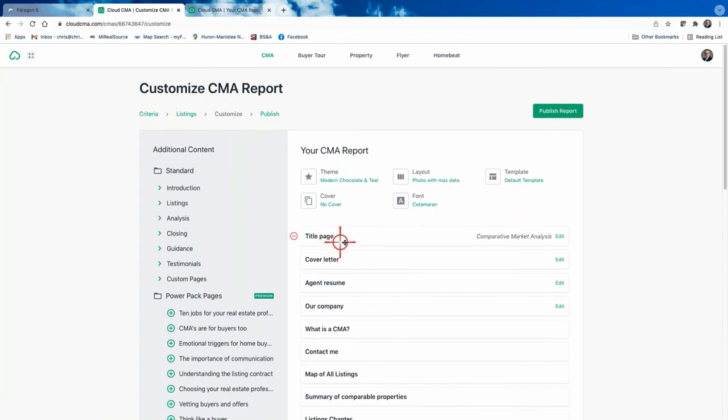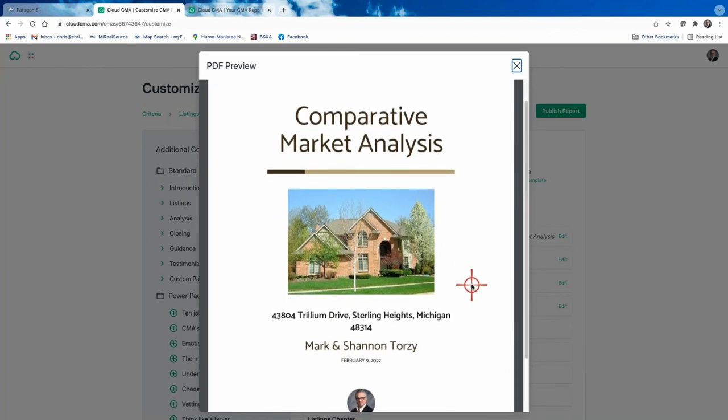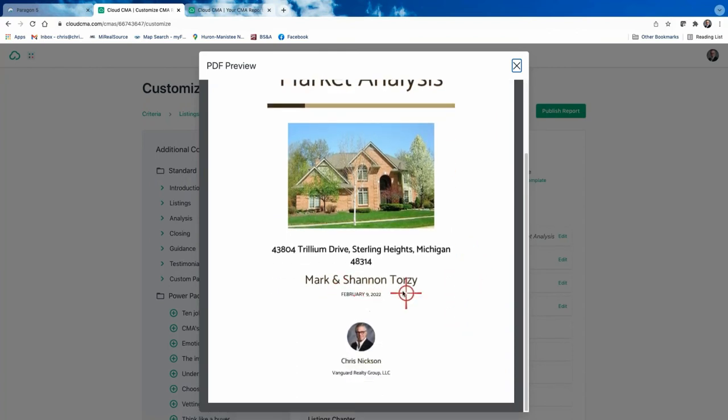All right, so here's our title page now with the photo on it. See how much cleaner that looks? I like this better. So whenever I can get a photo, I try to get one up there. It also puts the date on there by default that you print the report. Doesn't matter when you prepare it, it's when you go to print. So if you're doing this for 3 or 4 days out, it's going to have an old date. And again, here's your photo, your image there, which helps brand you, and I know all this information is correct.